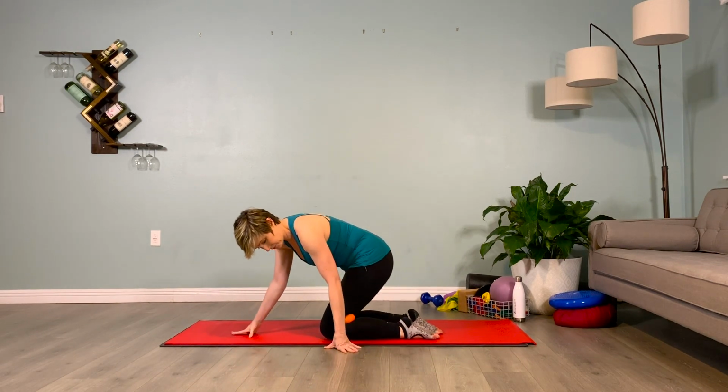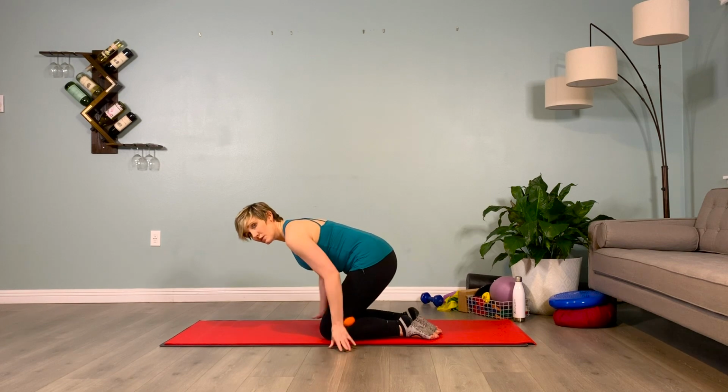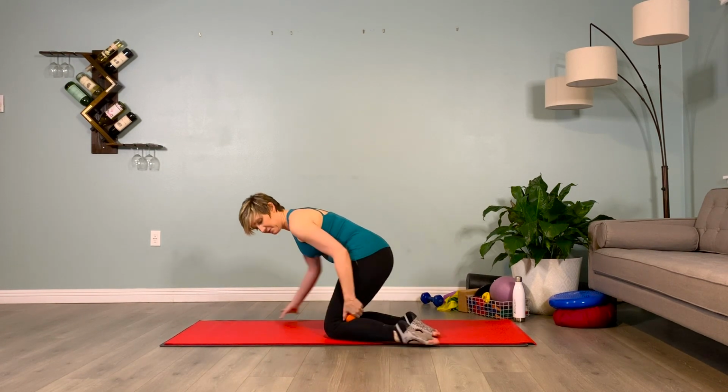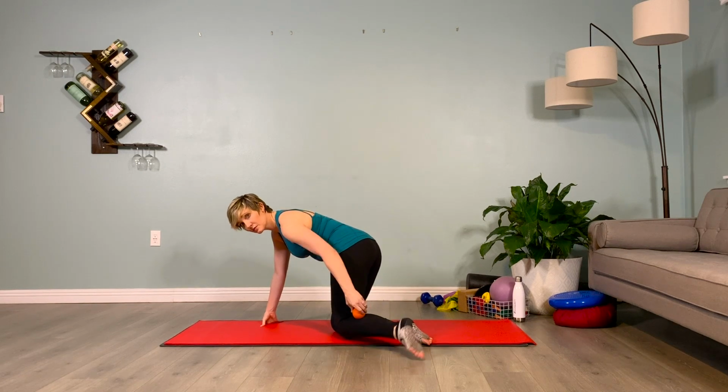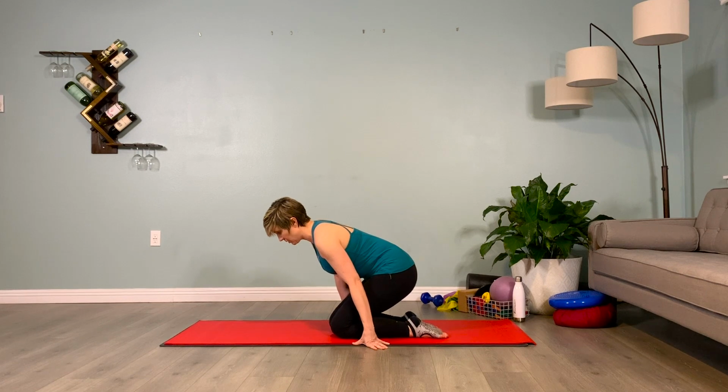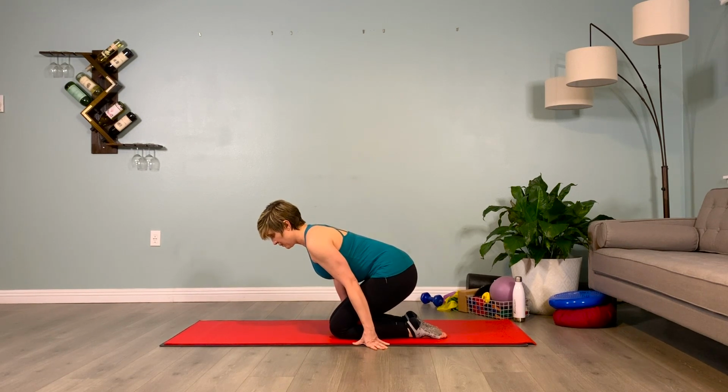We have another 30 seconds or so on this side. Breathing into it. 2 more breaths here. Inhale, 2, 3, 4, and exhale, 2, 3, 4. One more. Inhale, 2, 3, 4, and exhale, 2, 3, 4.